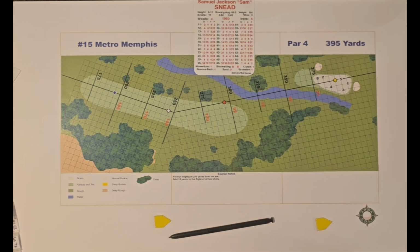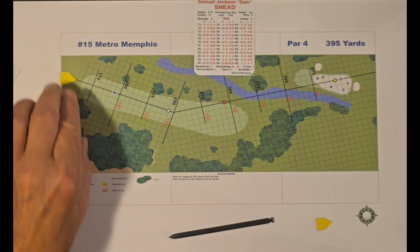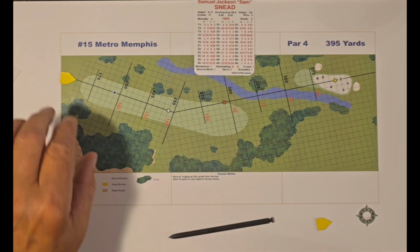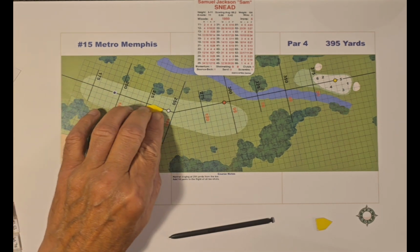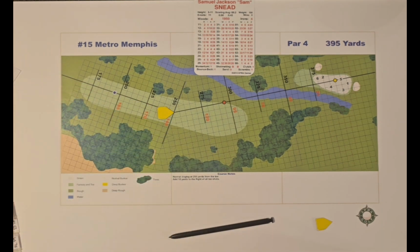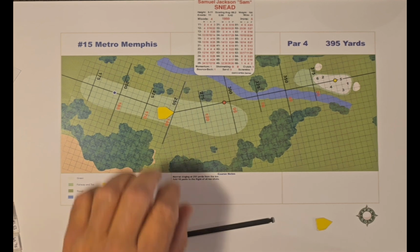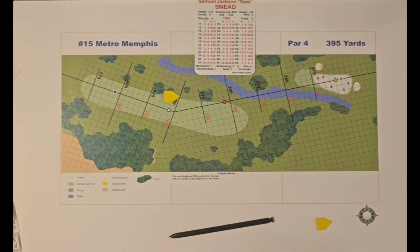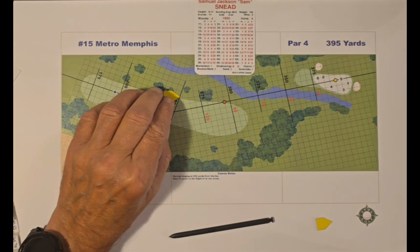Okay, pulling out the driver. Gonna hit it down the middle, no problem. It is a headwind, but I don't roll anything for the wind till after I hit the shot. Shot is a 65.5, and plus it's an extra 10 down the hill, so it'll be 270. So you got to stop it at 250. L15, 5, 10, 15, and roll for the wind. The wind takes another 10 to the left.